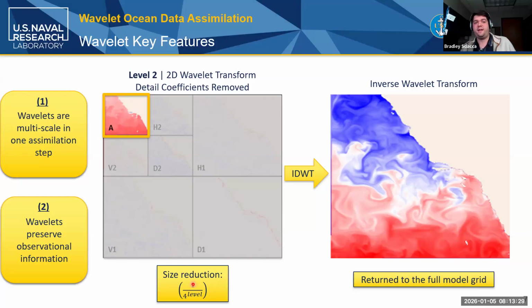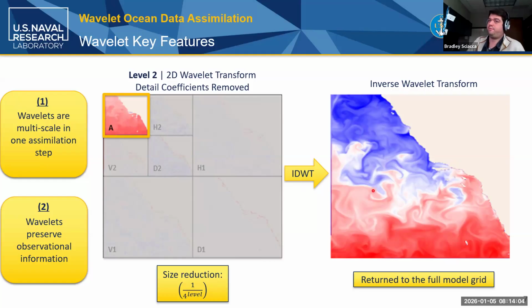And this also allows us to have a size reduction in wavelet space. This is going to be 1/4 to the level because each time you do a one level transform, you're downsampling by half. So you're removing half the data in that dimension, half the data in this dimension. So that corresponds to this size reduction here for the approximation coefficients. And we say that this is going to be able to preserve observational information because we have an inverse transform, where super obs do not.